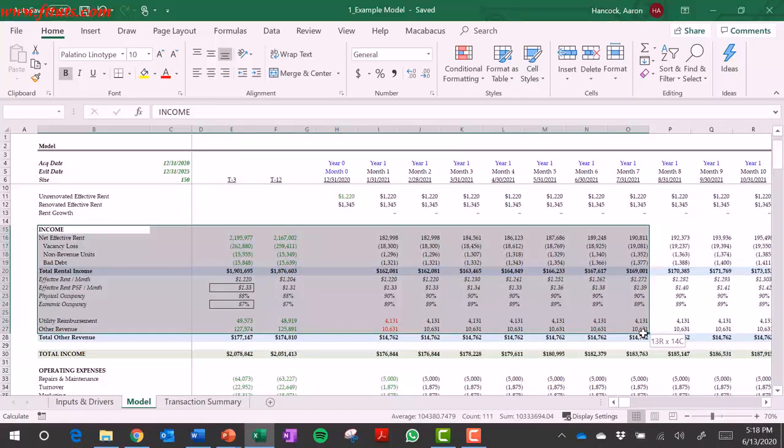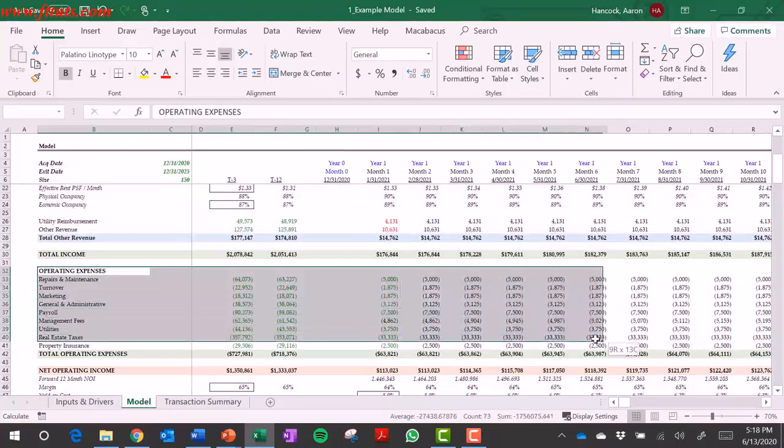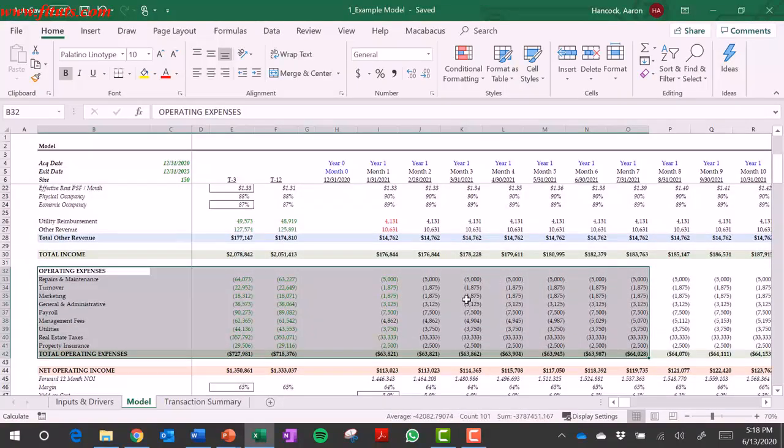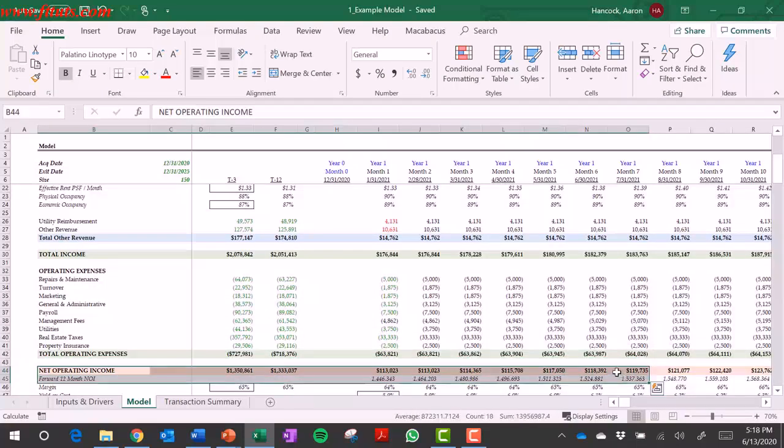So next, after those key drivers, we've got our income section. This can really be broken up a few different ways depending on where you work, your personal style and preferences, or the property type. Below income, we've got operating expenses. This is one you don't typically see broken up in any special way. It's really just whatever line items are relevant to your property type. And after your income and expenses, you're able to calculate your net operating income.